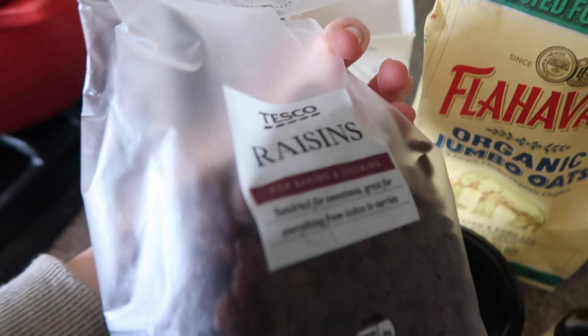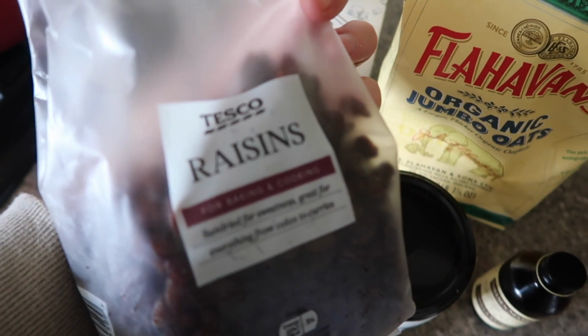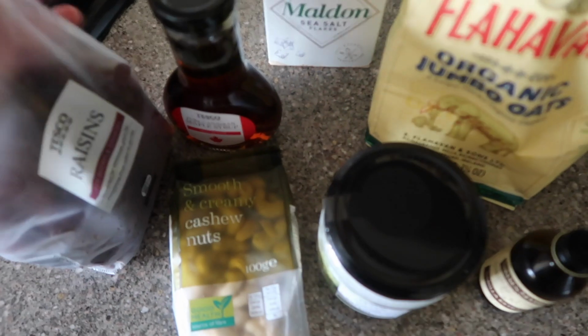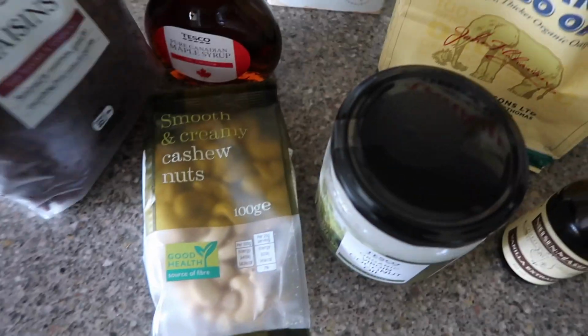You also need, well, you don't have to use them, but I like to use them, raisins or dried fruit of your choice. Actually, dried cranberries would work really nicely with the cashews, but I don't have those, so I'm going to use these.